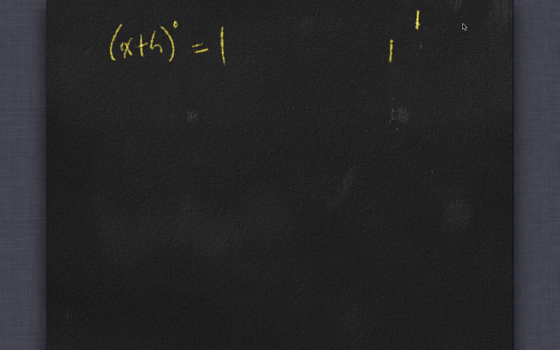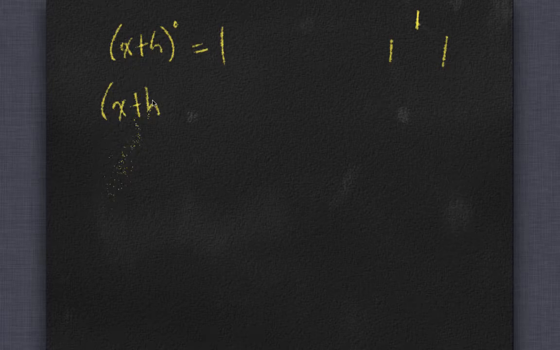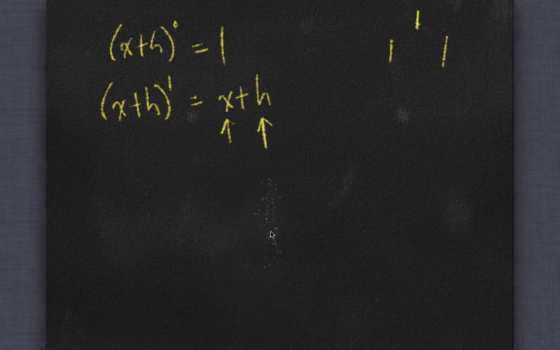So you start out with 1, because if you have x plus h to the 0, there's only one way to choose no one. So this is just 1. Then you take 1 plus nothing is 1, 1 plus nothing is 1. You're always coming out for a triangle. So I have x plus h to the 1. Then I'm just going to have x plus h. There was one way to pick the x and one way to pick the h. Period. So it's just x plus h.